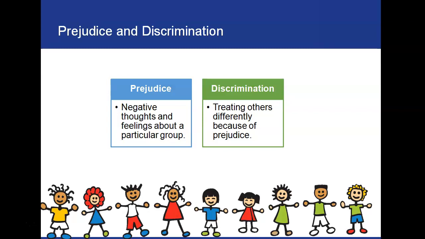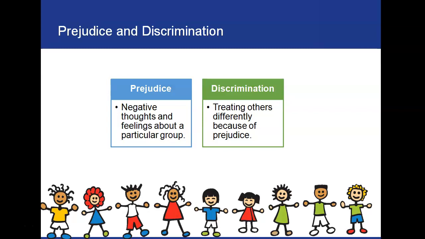Where instead of it just being this one person looks this one way, it's instead looking at a particular group. So everyone that looks this way, and it's attributing it to a negative thought. So everyone that looks like this acts like this, and that action's bad. That's a prejudice. One step further is then discrimination. And this is when you are now acting upon that prejudice.